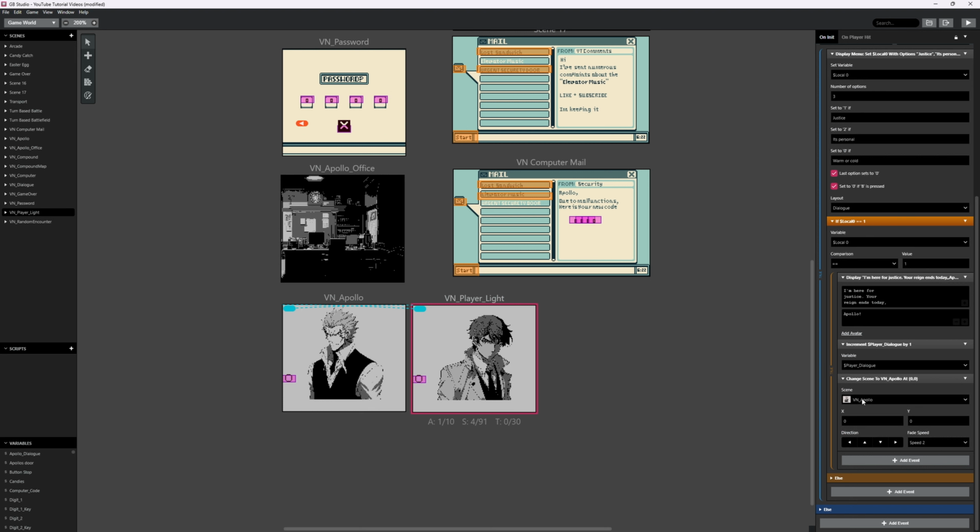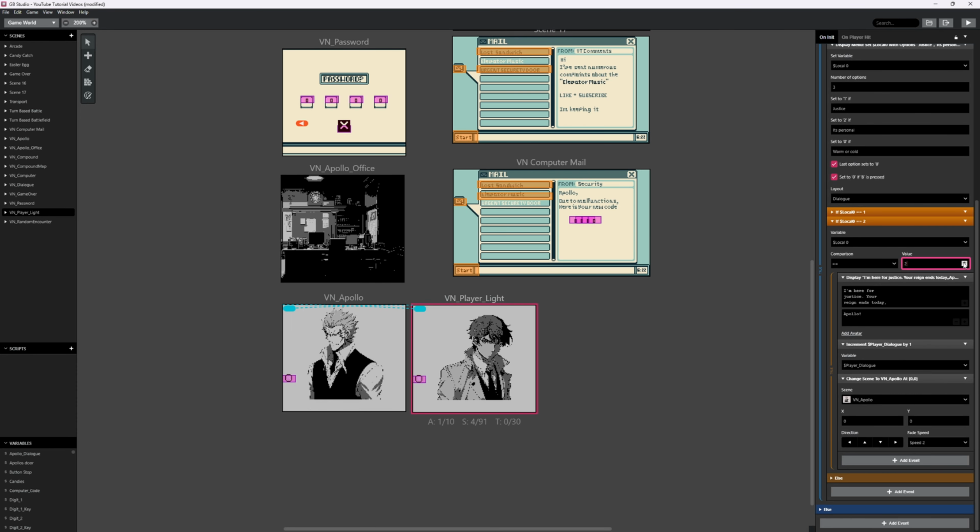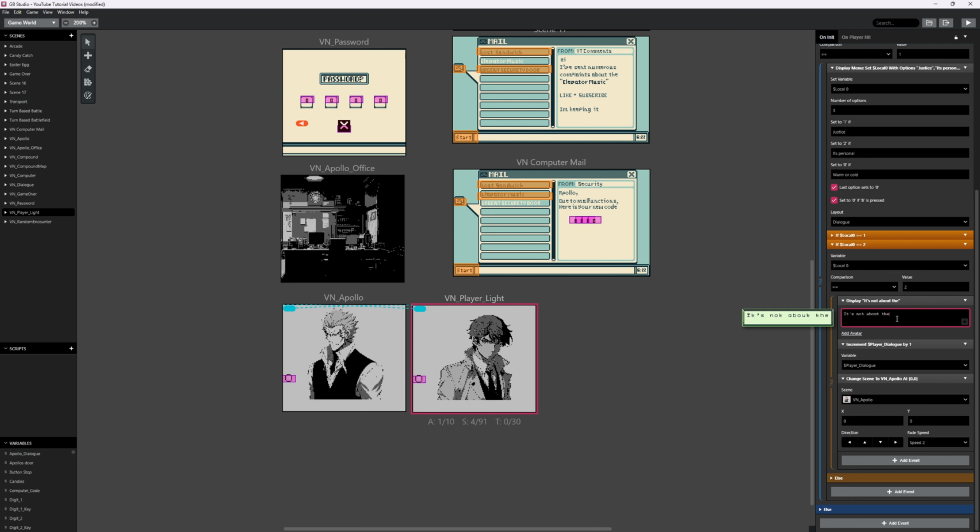So you see, we're going to be doing that a lot, and this is going to get really long, and you're going to have to keep it organized as best as you can to try to figure out exactly where we're at with this. So I'm going to copy this event. I just made it smaller, and then I'm going to paste the event after. If option 2, I'm going to say not about the bounty.